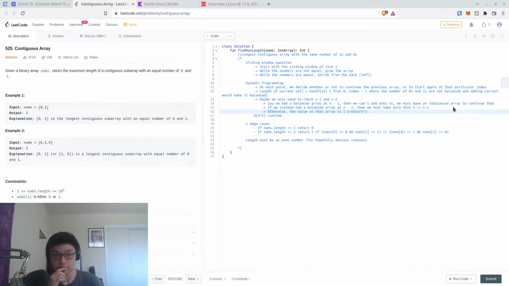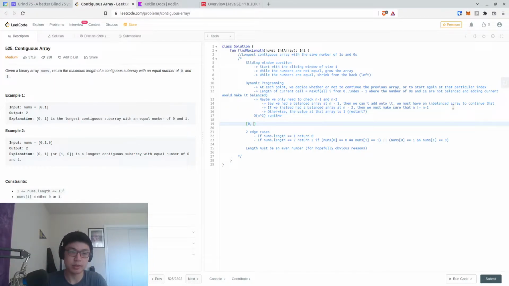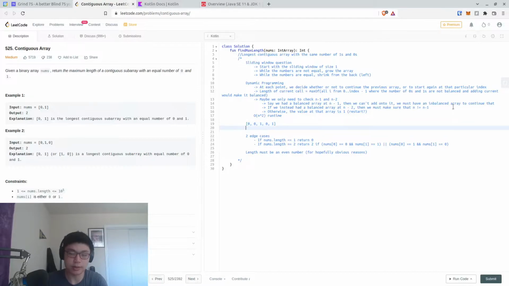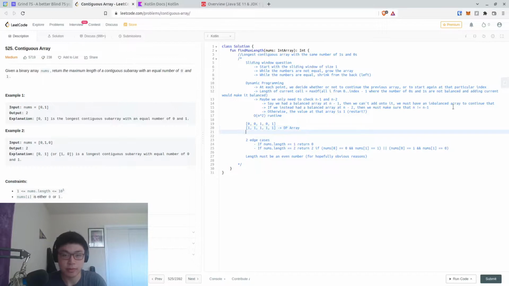Interesting. So if we had something like 0, 0, 1, 0, 1, the longest array would be this. So here, in the DP part, we would initialize them all to, technically, right? Initialize them all to 1. And then for here, this is just 1, this is just 1. We start at the third value because that's the only way that... do we start at the third value? Sure, we can start at the third value.